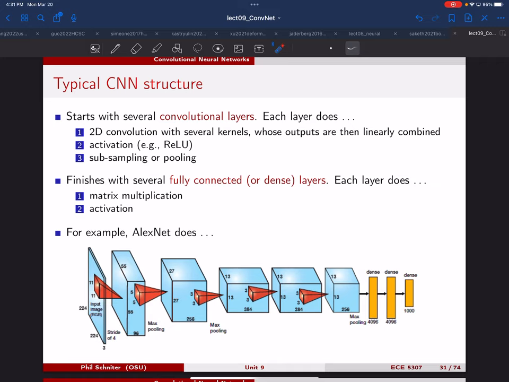But overall, what you tend to see in these networks is, the number of channels in your input, of course, is not up to you. If you're dealing with color images, it has to be 3. But as you go through the network, you generally use more and more channels and fewer pixels. So eventually, by the time they got there, they had 13 by 13 in the pixel domain, but 256 channels.